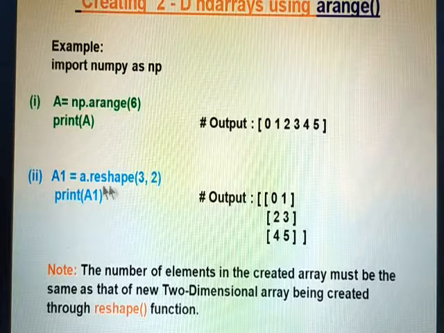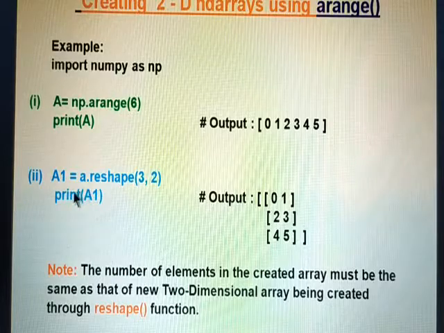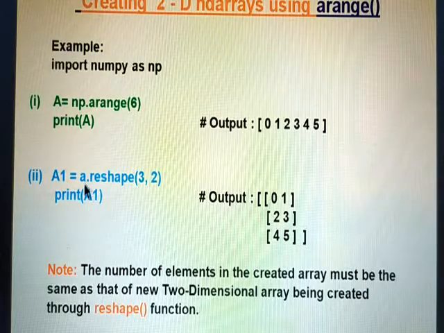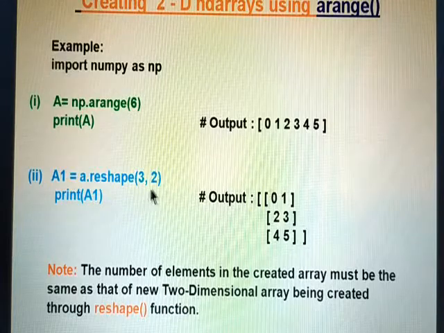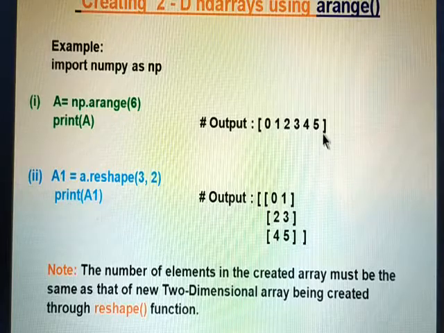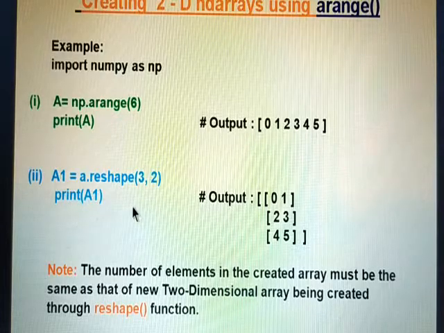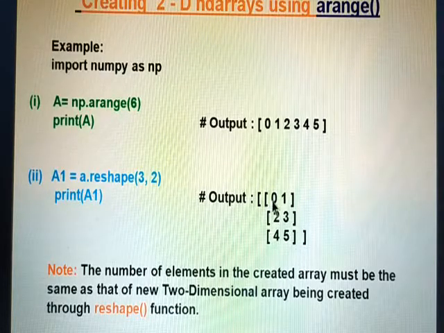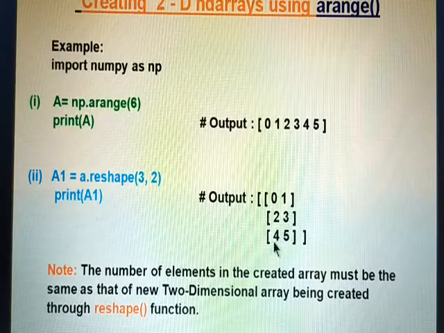Here a1 is the new array name, and a is the previously created array. Whenever you print a1, the previously created array 0, 1, 2, 3, 4, 5 is converted into a two-dimensional array: first row 0, 1, second row 2, 3, and third row 4, 5. So 3 rows and 2 columns.